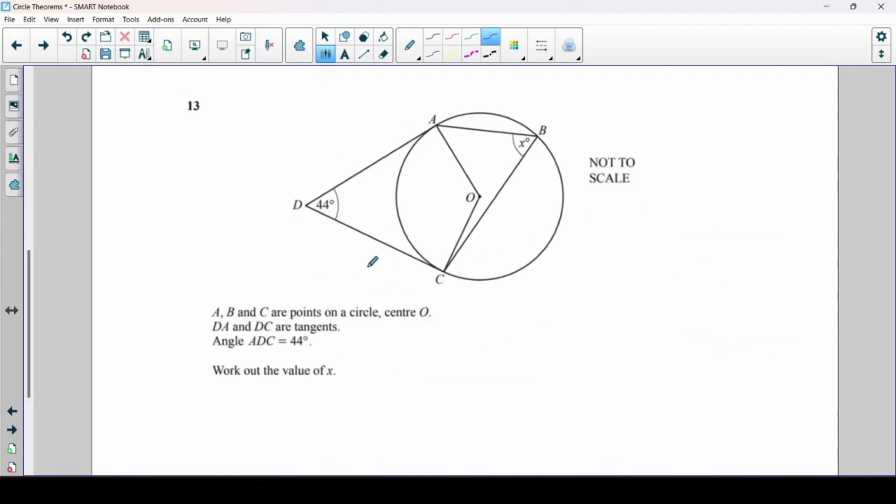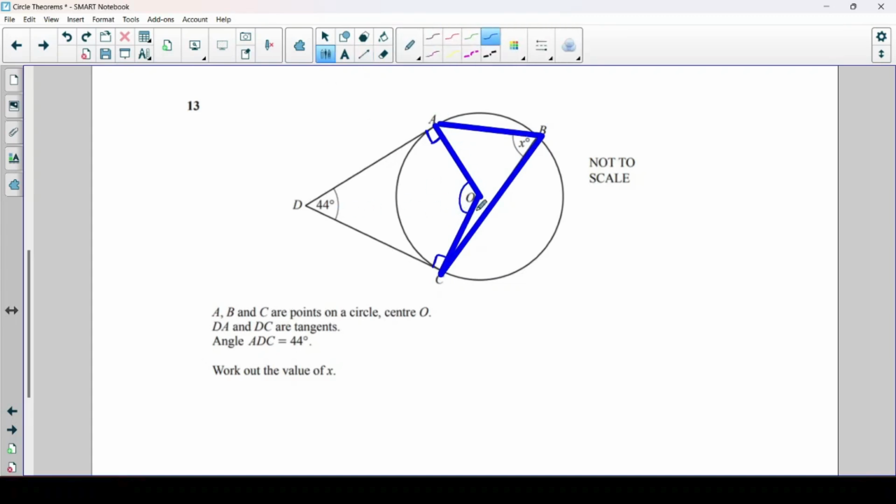In this question here, things to spot is that we've got two tangents and we've got the radius coming from both of them. When we've got the tangent and the radius, the angle between the tangent and the radius is 90 degrees, so let's already fill that in. We're trying to find angle x over here. Now the circle theorem that I think we're going to have to use for this one is that kind of arrowhead one where I've got the angle at the centre and the angle at the circumference. And the angle at the circumference is half the angle at the centre. So we need to find this one here first.